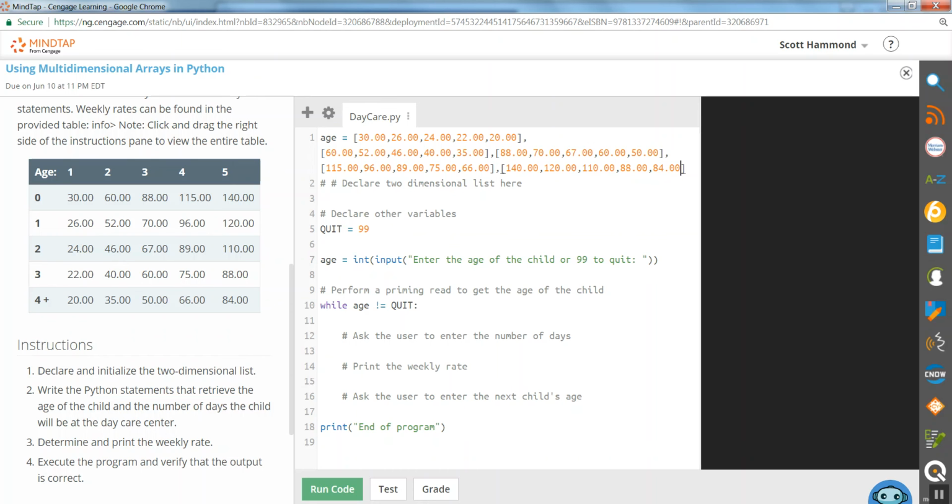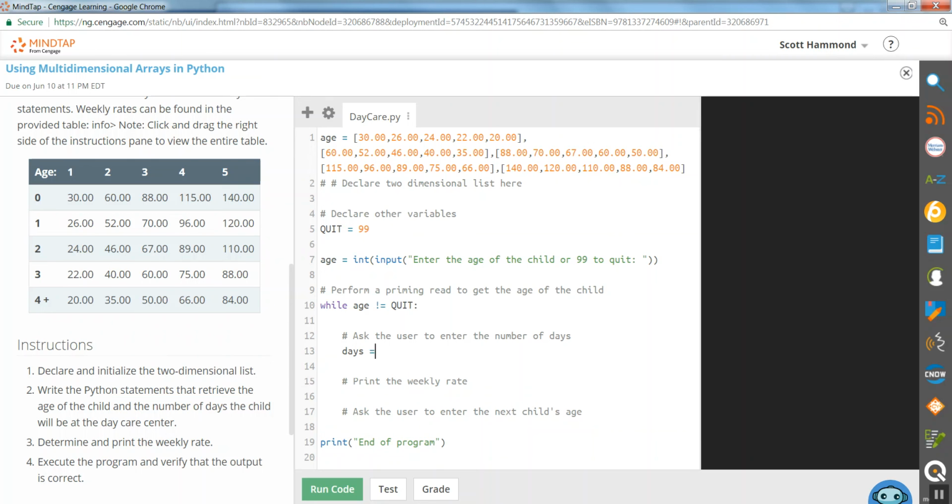Okay. And we're going to ask the user to enter the number of days. Say days equals, and let's go ahead and put the prompt in there for them.